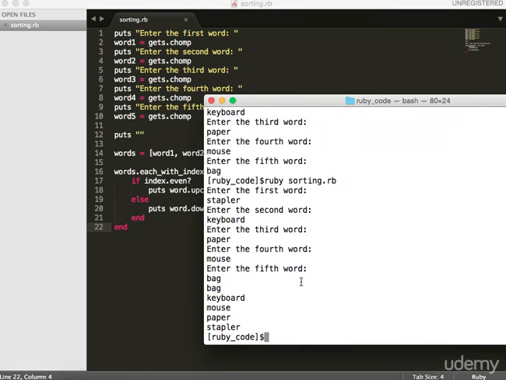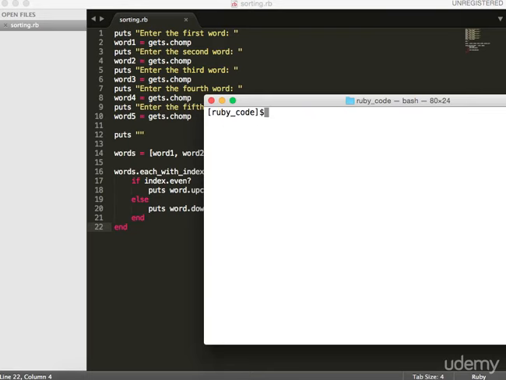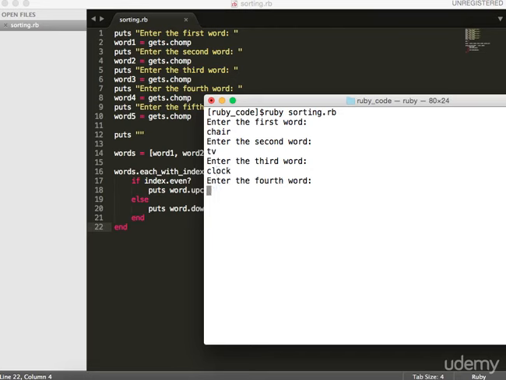Terminal. And one more time, actually. I don't like a crowded terminal, so let's get rid of that. Ruby, rb. Enter a word. What else do we have around here? We have a chair, a TV, a clock, a speaker, and a DVD player.